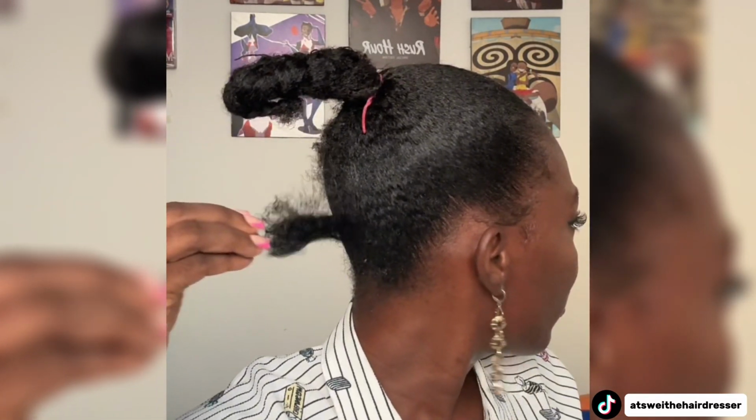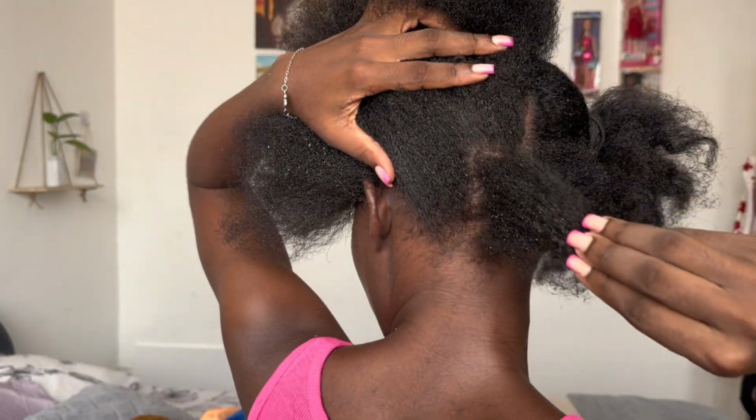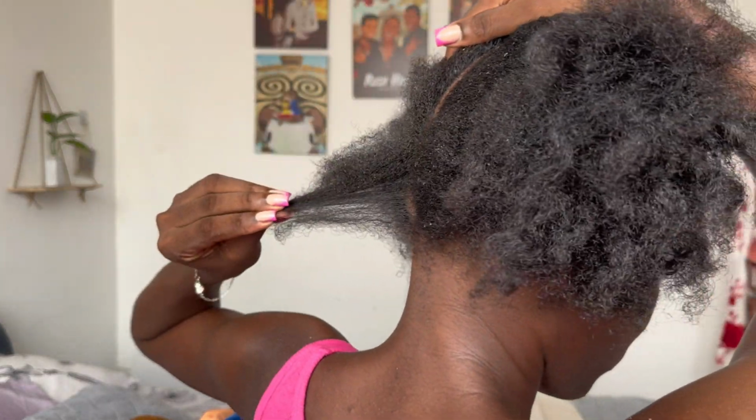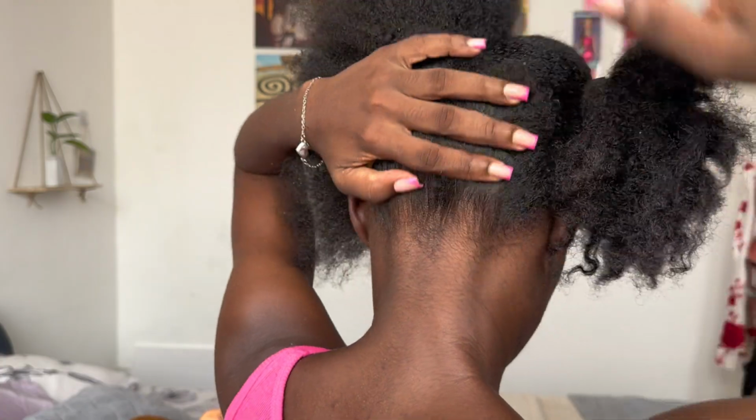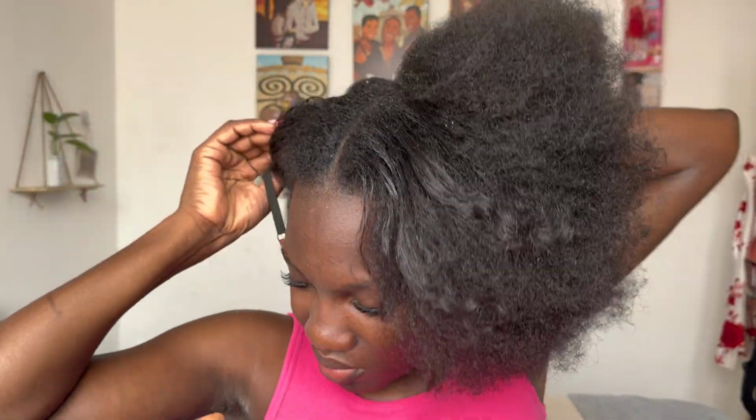I just cut my hair. Look. Yep, I cut my hair, like I cut the whole back of my hair. And what you are seeing my hair that looks like that is actually gel, which is quite interesting because the hair was literally just a day old. Yeah, so I removed the pony. It was too tight. I couldn't handle the pain.